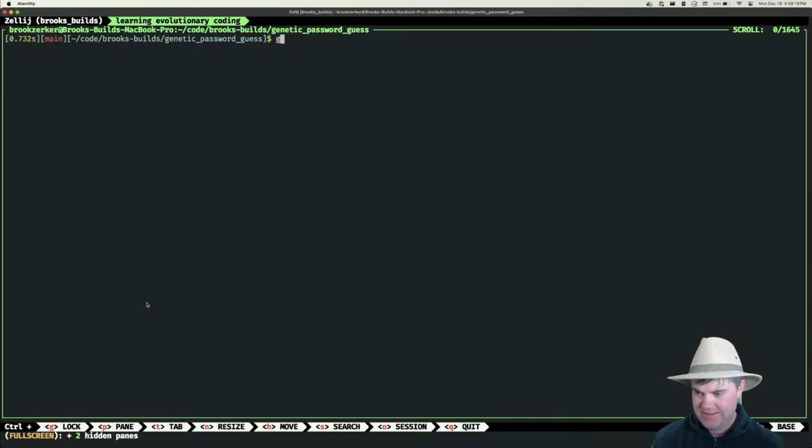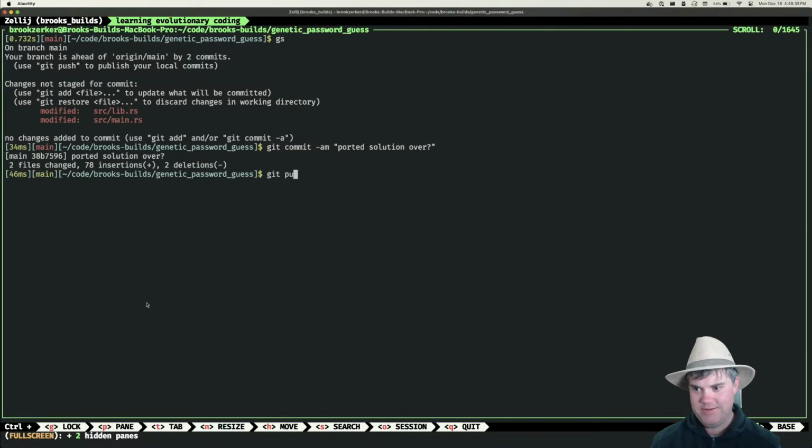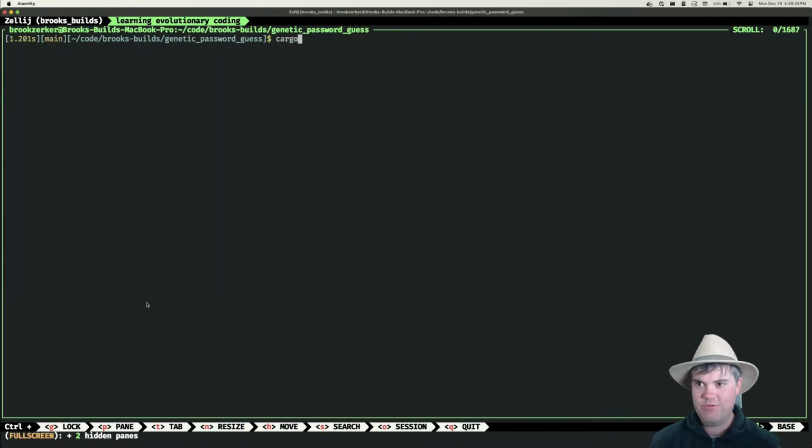Let me connect this first and push it up. So this is attempt 1 at ported solution over, question mark. I'm very strongly feeling about that. Cargo run.